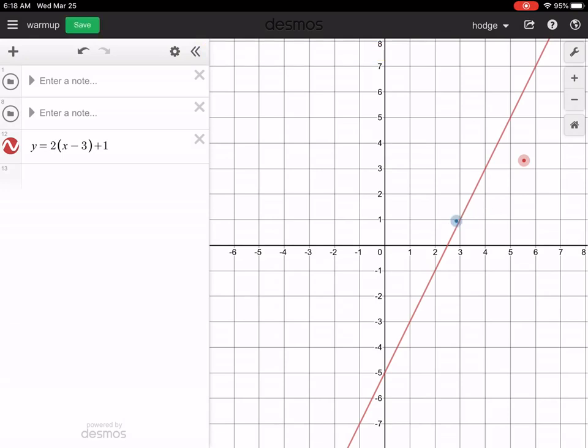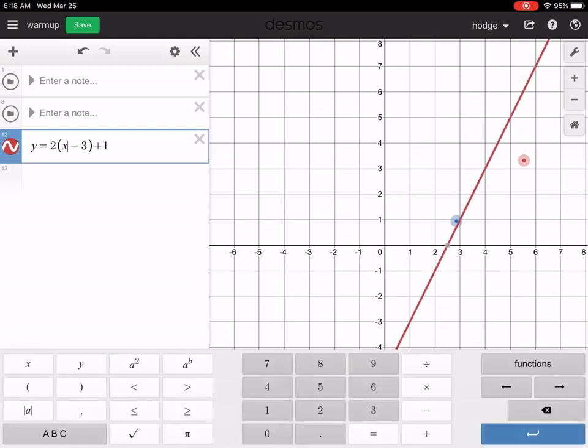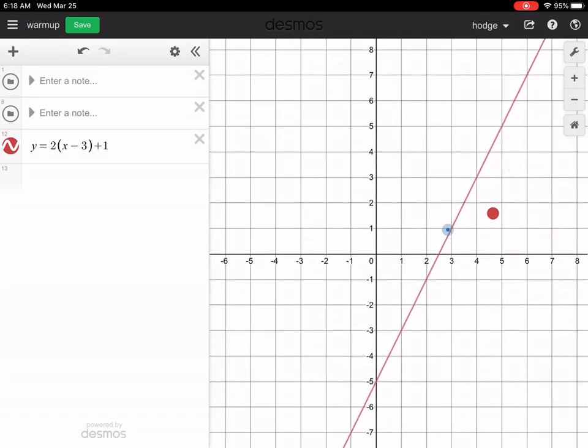If you notice, the point (3, 1) is on the graph, and it's also sort of in the equation. 3 would be a good value to use for x, and that would produce a 1 for y, and there's our point. The slope is 2, and if we go to our graph here, at that first point, if we go up 2 over 1, we also get a point that's on the graph.